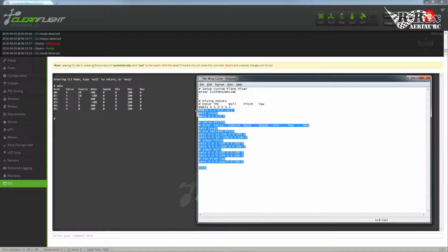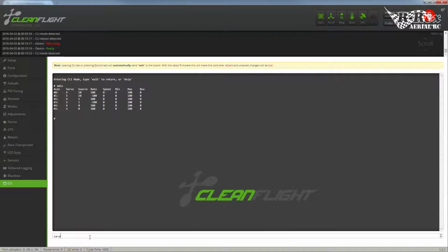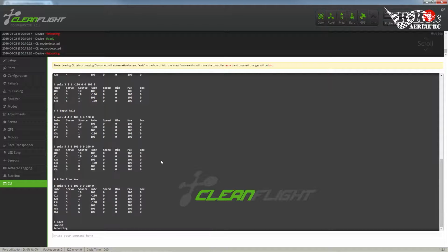So I'm going to save this. So just Control S. I'm going to copy the whole thing. Control C to copy. Down here, Control V. And this would, so like I said, if there was absolutely nothing in there, this would set up our motors.